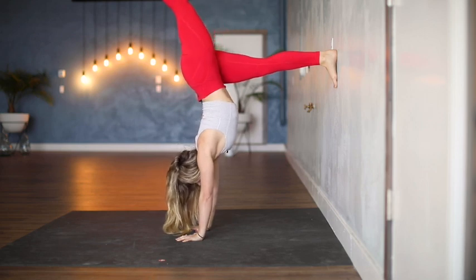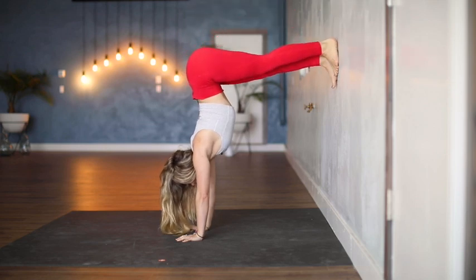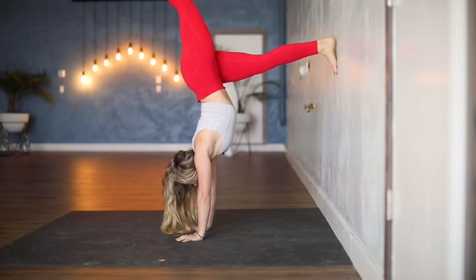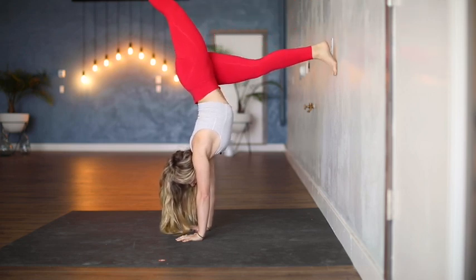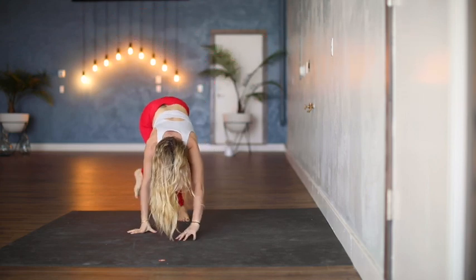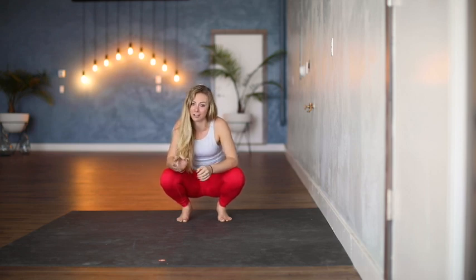Next is to lift one leg off the wall, press the floor away. So that drill we did where we were pressing the floor away, that is here. One leg, and then the other leg, and then maybe eventually you start to play with just lifting, tapping the feet away, and then practice the fall out to the side. I encourage you to hold that L shape. When you're starting out, hold it for 10 seconds, and then build that up to, over time, maybe a minute, maybe 30 seconds would be awesome.